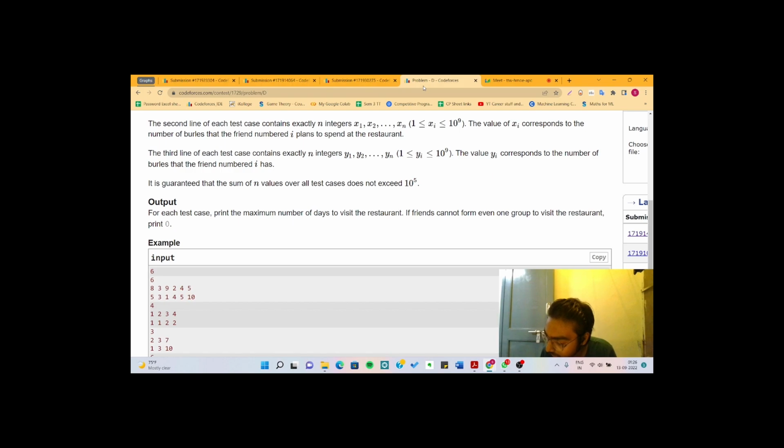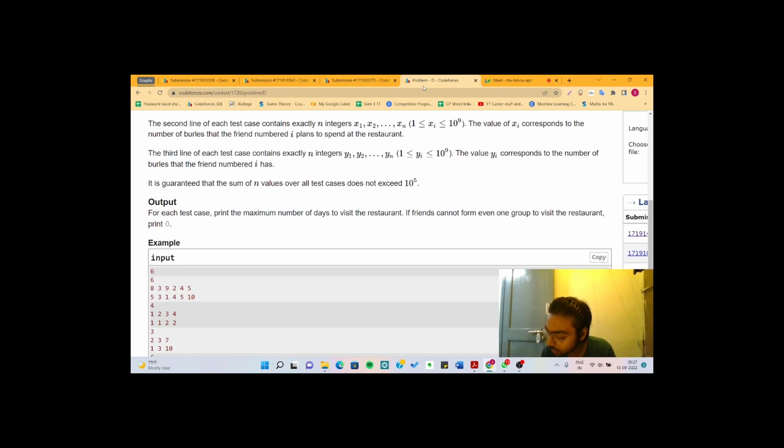Because the other case would be that there are some lost people, there are some profit people, and there are some good people. Suppose there are 10 good people. You can pair these with the good people, and 7 good people will be left. Then here you have IL not equal to size of loss. But in this case you can't pair this up with anyone.